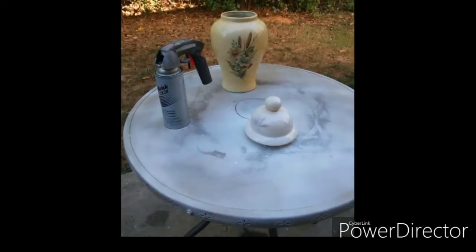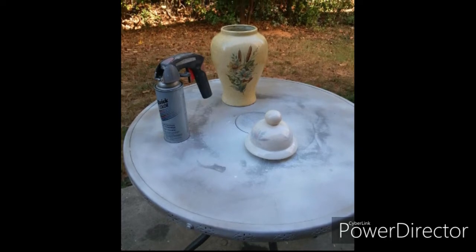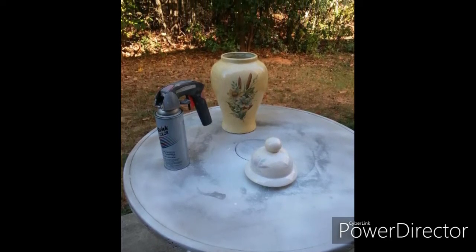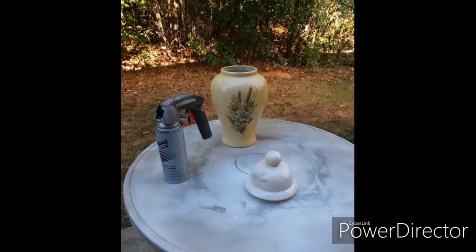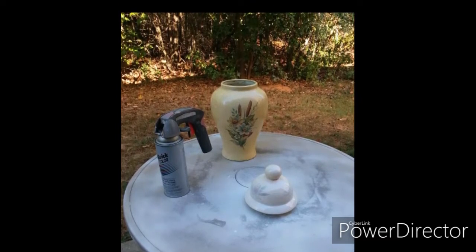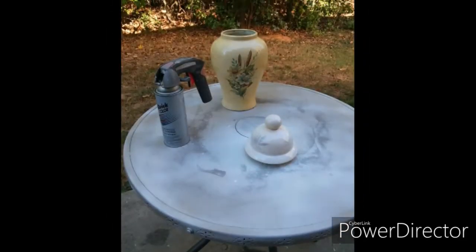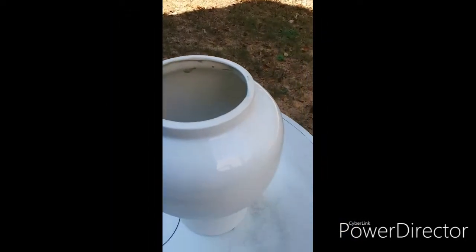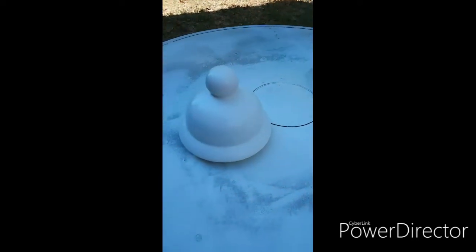And I used my little gun attachment that you can purchase from Walmart for like $4. That is so helpful to use because your fingers can get tired pushing the nozzle on the can, and also it can kind of hurt the wrist as well. So that's a helpful hint or a tool to use. And here it is, it turned out so beautiful and I just love it. And I staged them together side by side.